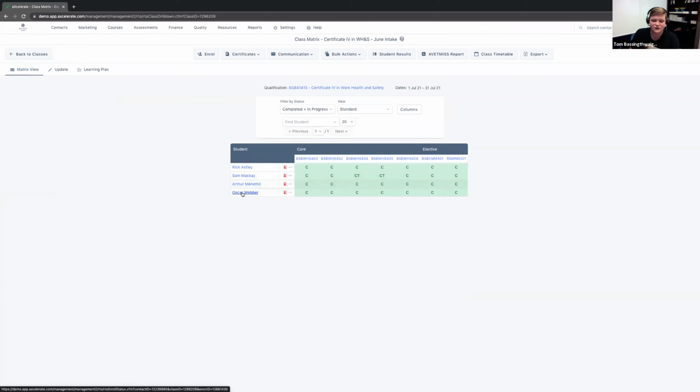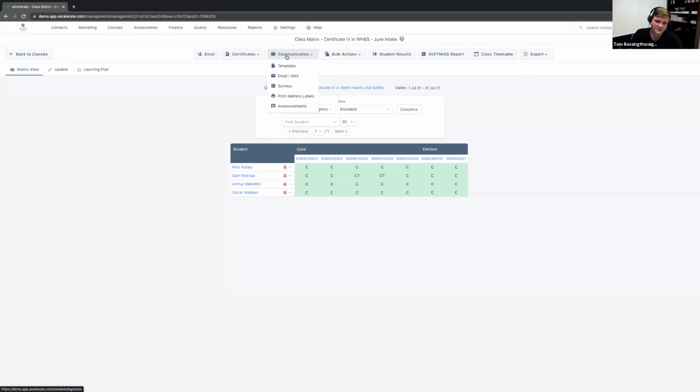So these 4 students have been issued their certificate, keeping in mind that issuing and sending a certificate are 2 different things. By issuing the certificate, it's been created and the certificate number has been generated. But let's actually send these to the students now, and let's do it in bulk to the class.